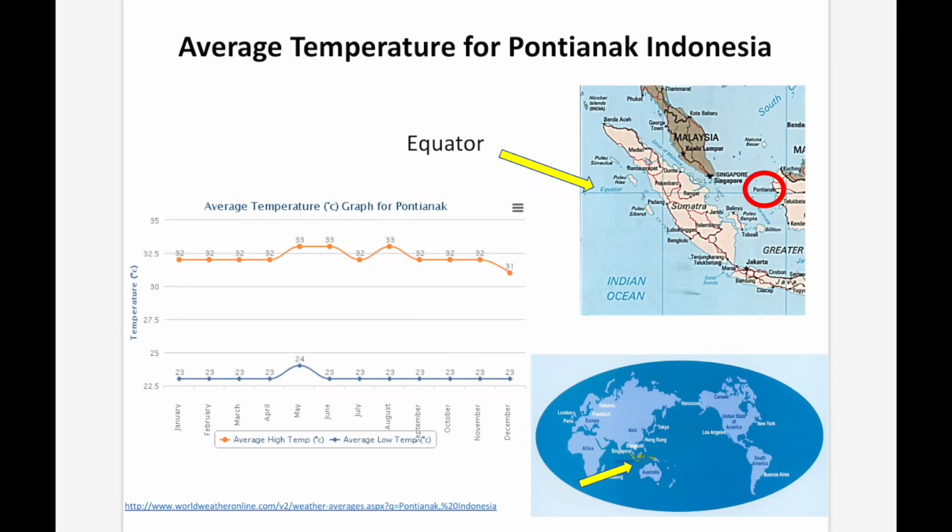So referring to that last question, what I'd like to point out is Pontianak, Indonesia, which is located right along the equator. You can see it highlighted in red on the right-hand side. What you'll notice is that the average temperature is pretty much the same throughout the year. It goes all the way up to 33 and all the way down to 31. So it's pretty constant. And you can also see the lows. It goes all the way down to 23 and all the way up to 24. So we pretty much have a constant temperature throughout the year. That's what I'm referring to when I'm talking about the places near the equator. How is this place pretty much constant throughout the year, whereas places not on the equator show different seasons?